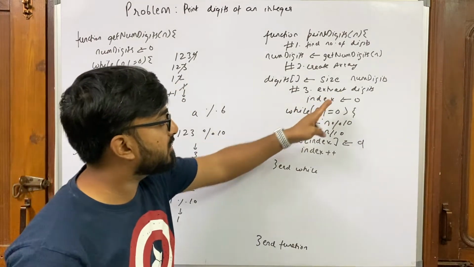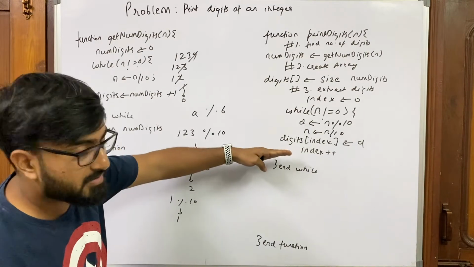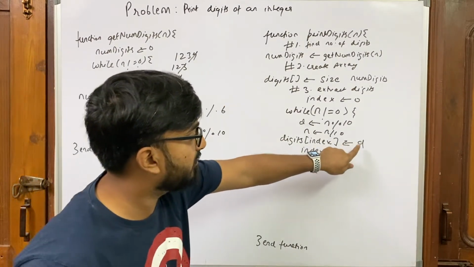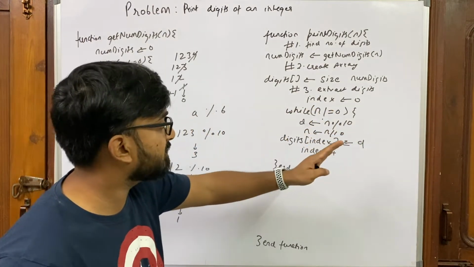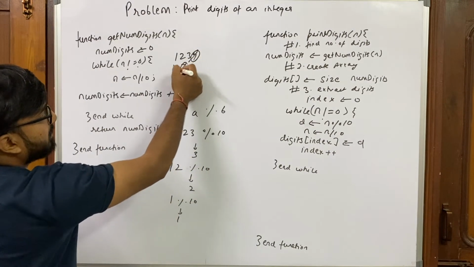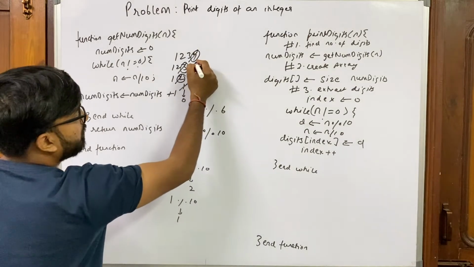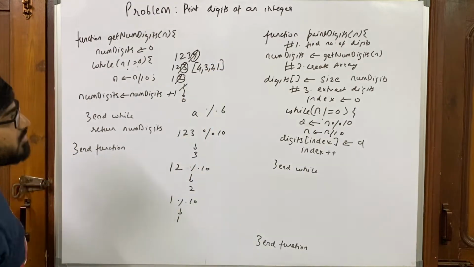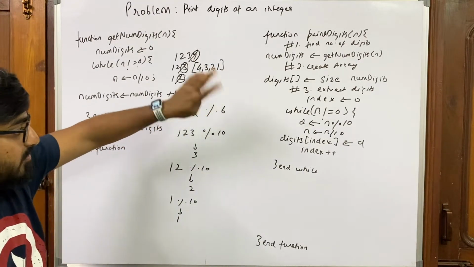So now we have extracted digits and stored them into our array digits. After we extract the digits, we need to print them. But if you observe, the digits will be stored in reverse order, because index starts at 0 and goes till the last valid index, and we are removing the last units digit first, then the second last, then third last, and so on. So for the value 1, 2, 3, 4, your digits array will look something like this. We need to print 1, 2, 3, 4, that is, you need to print this array in reverse order.